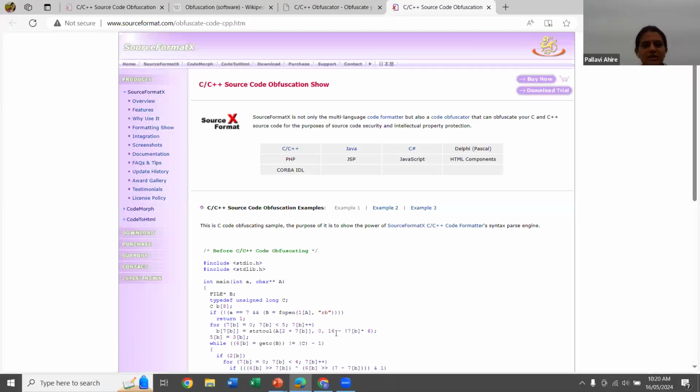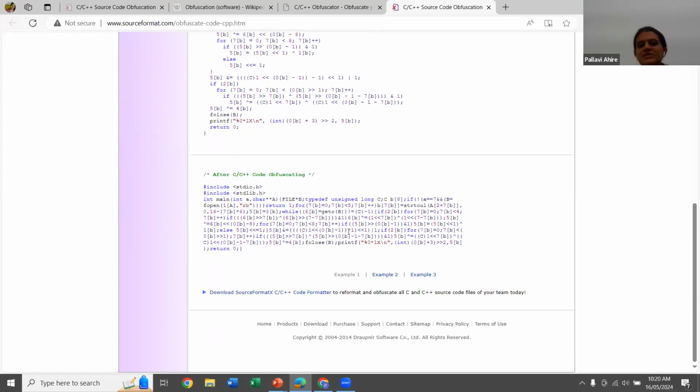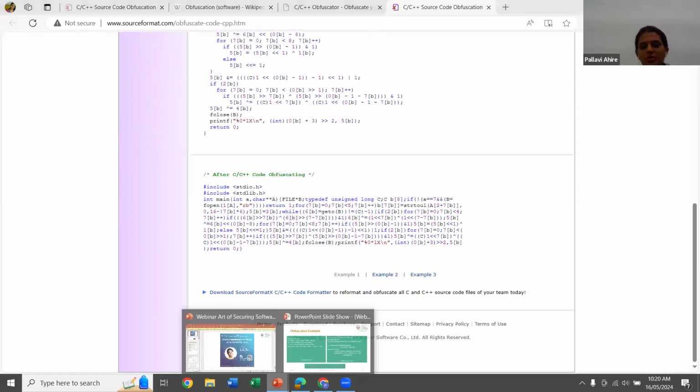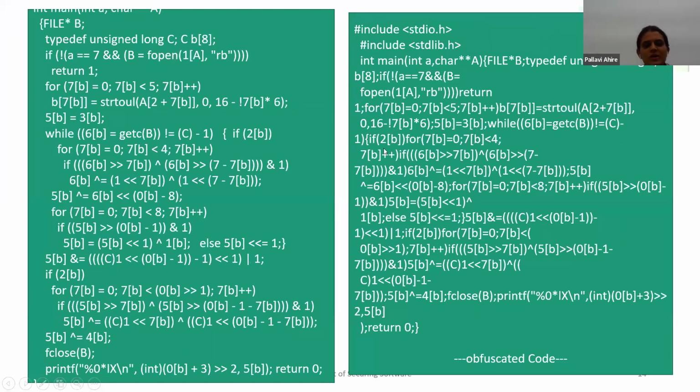Now, when I click onto the link, you can see this is a source formatting website, in which this is the original code before obfuscation. After obfuscation, the code is written one line after another. So this is also probably one way of obfuscating. The same example I have also added into the slide so that you can understand. In the original code, you can see what's happening and trace the logic. But in the obfuscated code, as all the lines are written one after another, it would be a little difficult, not exactly difficult, but a little difficult for the attacker to understand what the code is for.